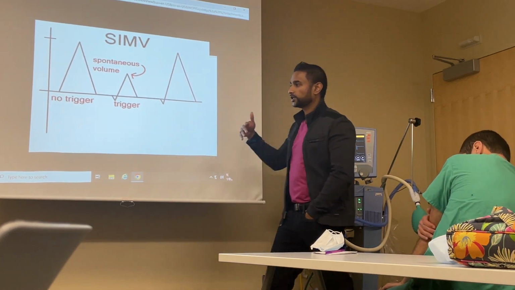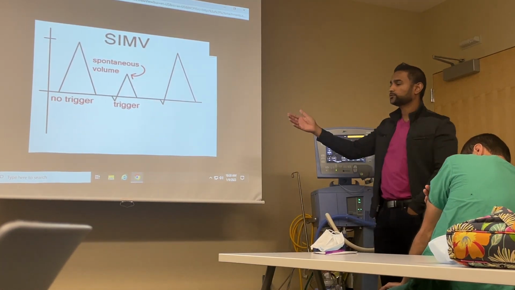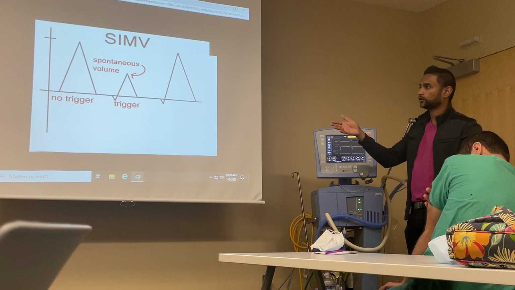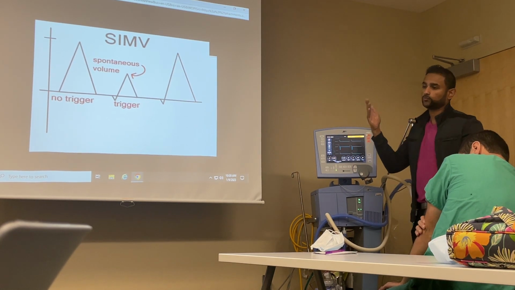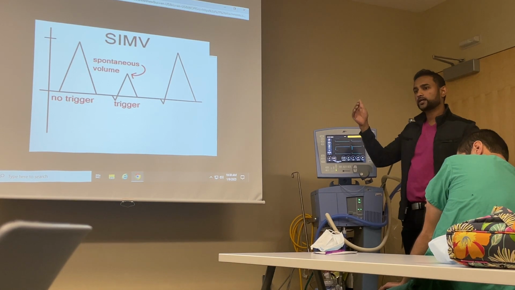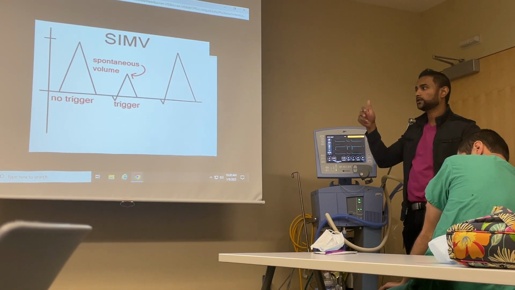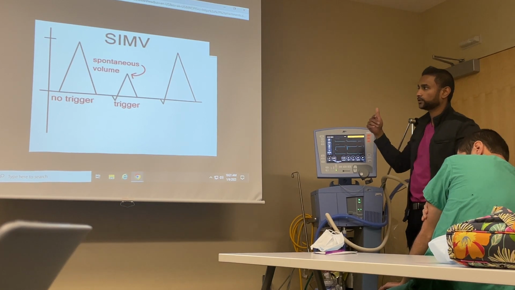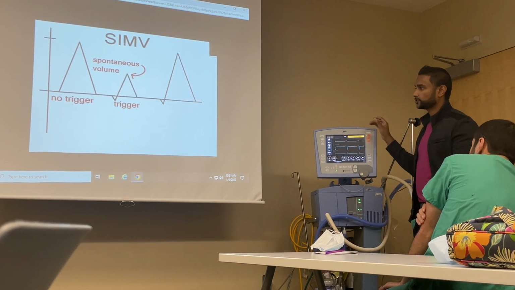So the ventilator is going to say, if you're triggering on your own, your volume changes. It can be anything, whatever you want to draw. But if you're not breathing, guess what? Don't worry, because I'm going to take over anyways. So the volume always changes. It can be constant if you're sedated, but if you're not sedated, it can change depending on how you want to breathe. The beauty of that mode is that you exercise your lungs.